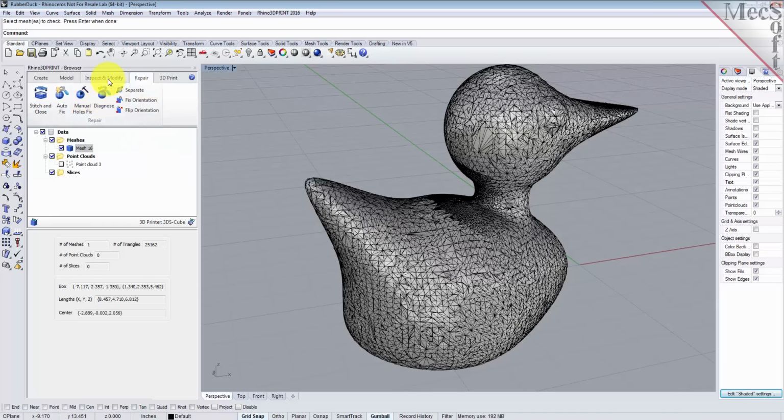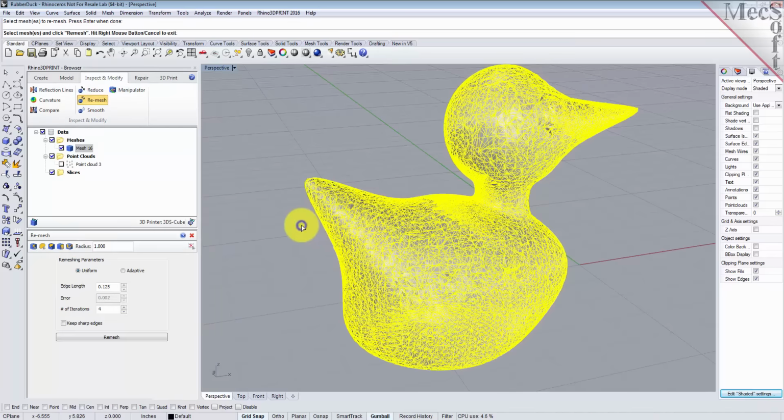So let's go over to the Inspect and Modify tab, and we'll select Remesh. Select the mesh, right click, and for the Remesh dialog parameters, we want to select the Uniform option, and we want to set an edge length to 0.125. So any facet on your mesh will be 0.125 long.